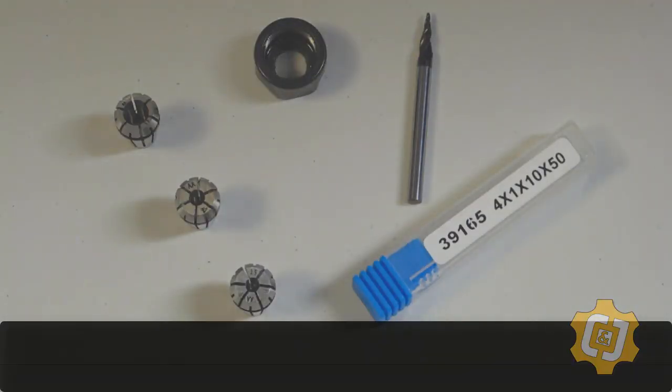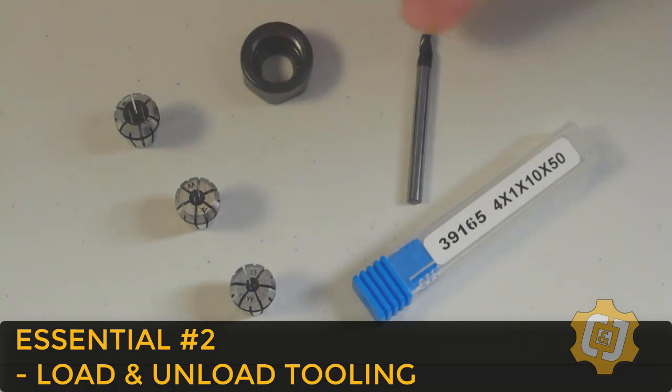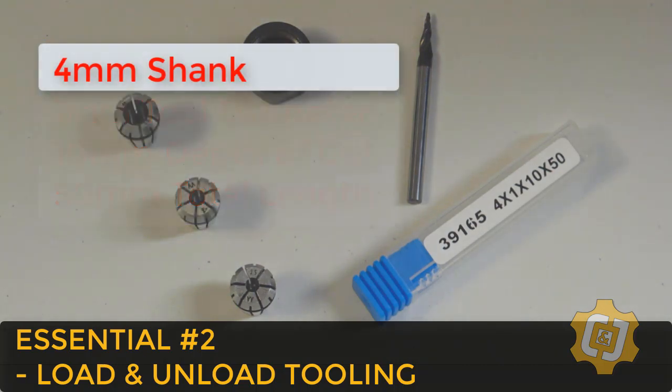We need to know how to load and unload tools. For this machine, we're going to need 3 things: the collet nut, the tool I want to install, and the collet that matches the shank size for that tool. The tool I'm going to load first is the taper-ended ball mill, and if you look at the tool's container, you'll notice that there's a set of numbers. The first number is the tool's shank size. The second is the cutting diameter, the third, the length or depth of cut, and the last one's the tool's overall length. So this tool will need a 4mm diameter collet.